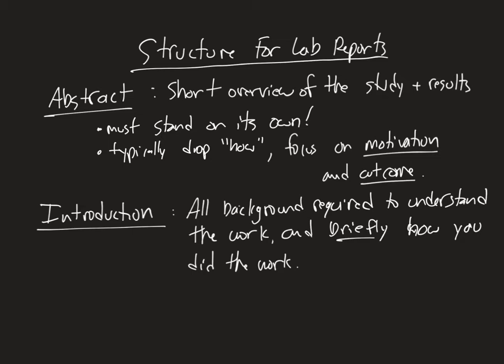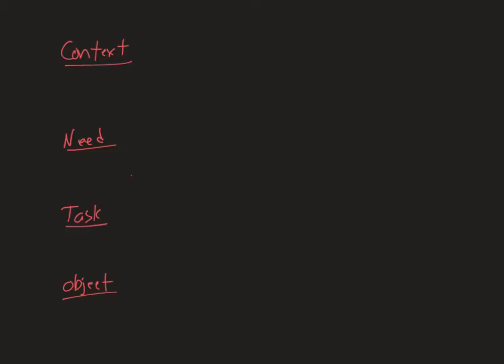So this introduction section can actually be quite lengthy and quite tricky to write. So actually, there's sort of a shortcut for writing introductions, and that's breaking it into 4 essential paragraphs. Now, this doesn't have to literally be 4 paragraphs. Maybe it's going to be 8 paragraphs. Maybe it will be 2 if you can combine them in some way. But you can think of 4 basic short sections to the introduction. And those four short sections can be described as context, need, task, and object.